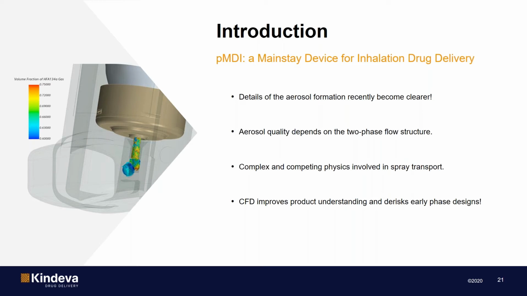But details of this atomization formation process have only become clearer probably during the last 5 years, and mainly through some visualization studies and laser-based measurements. And what has become clear is that the quality and basically stability of these aerosols highly depends on the details of the flow inside the expansion chamber of a pMDI.